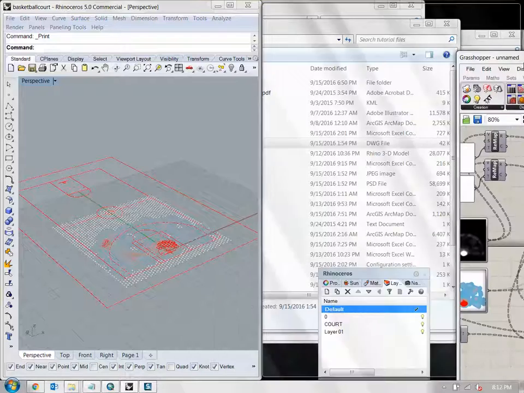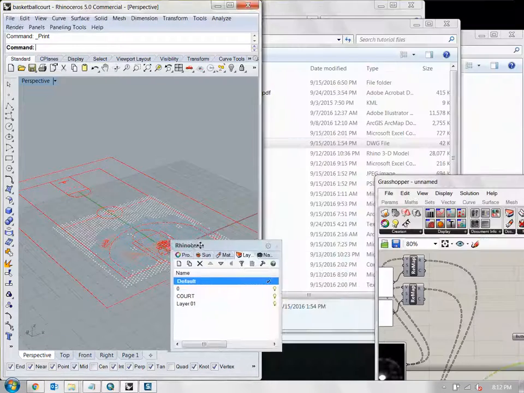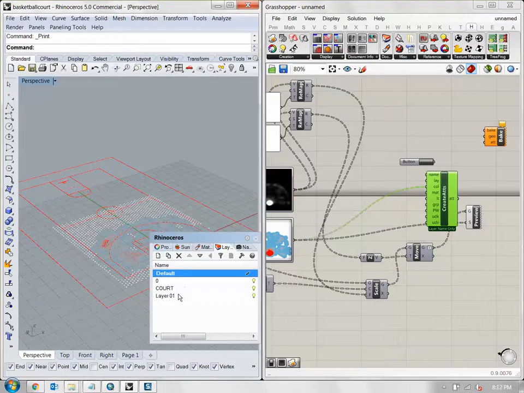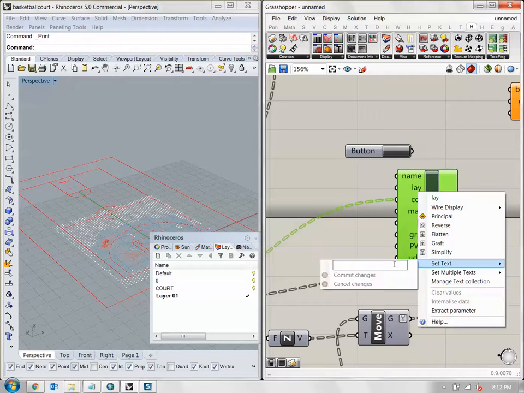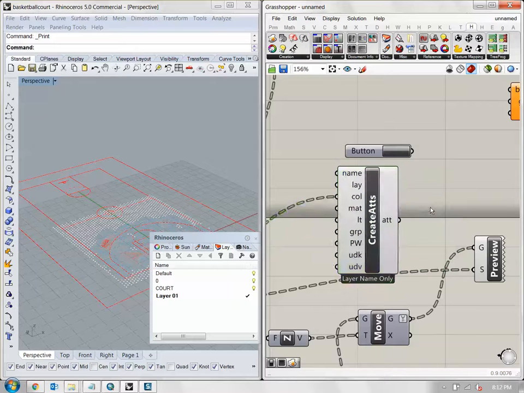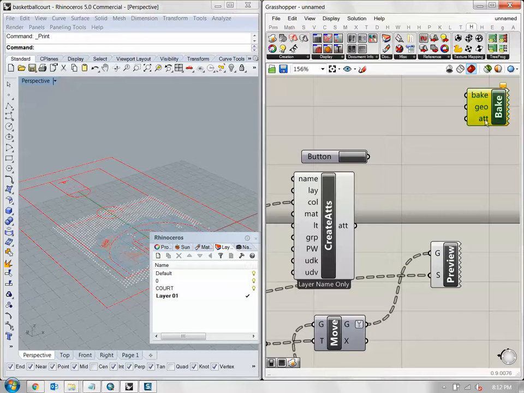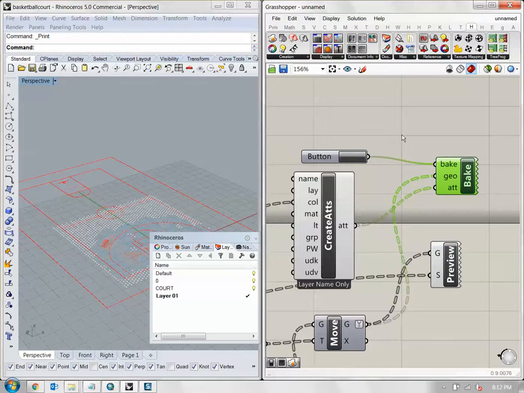Oh, I lost my layers tab. Oh, here it is. Bake geometry, geometry to bake, true, bake.